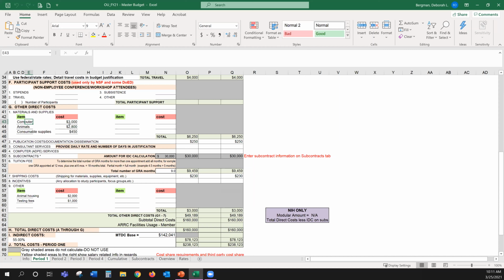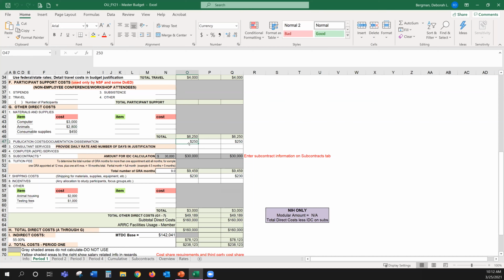There's room for 6, and you can put the amounts there and it'll add it up. If you had more than 6 items, you could create a little table out to the right, and you could say, see table, and put the amount. And your PDS can help with that if you don't want to mess with it.